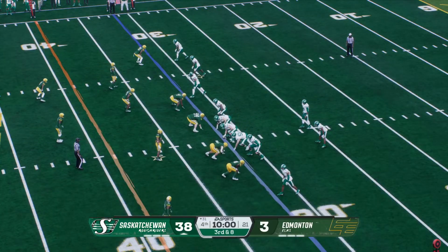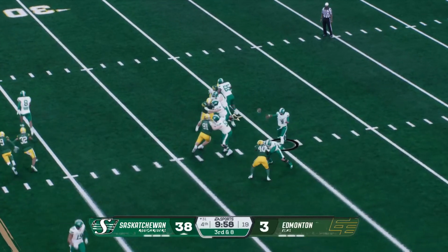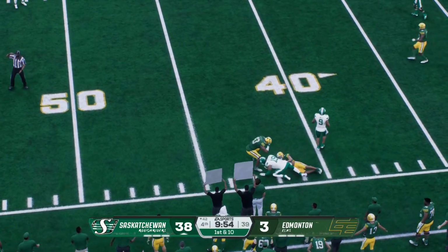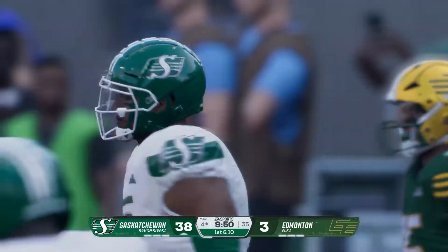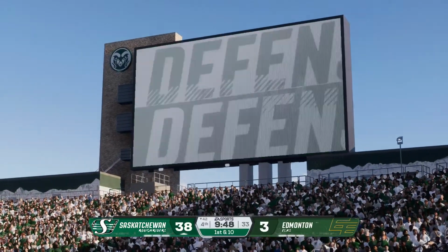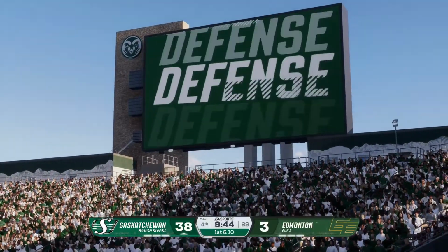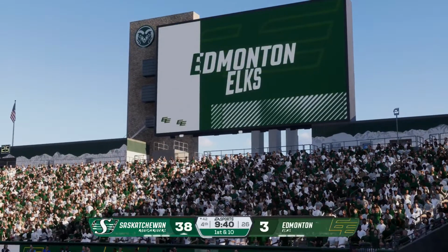After swapping ends of the field, that gave them a little time to figure out how they'll open the final period here on 3rd down. Finds his big tight end. Such a big part to convert these 3rd downs, and they've got it at the 42. He has been the go-to guy on offense all game long. And on a critical 3rd down here in the 4th quarter, surprise, surprise, guess who they go to? That guy.